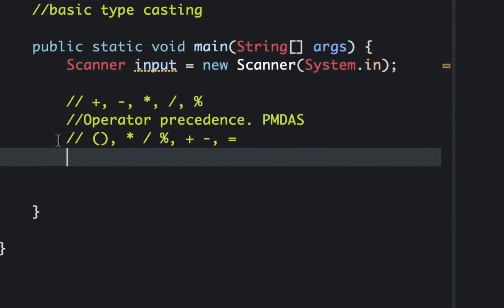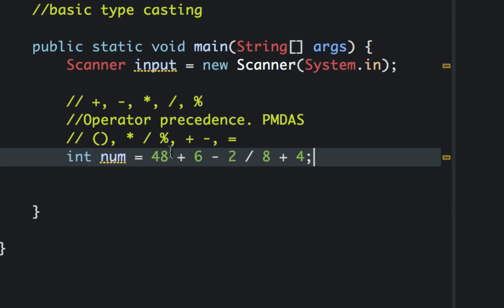It means that operators behave in a certain order if they appear in an operation that has multiple operations in it. So for example, you want to compute something like this: 48 plus 6 times 4 minus 2 divided by 8 plus 4.